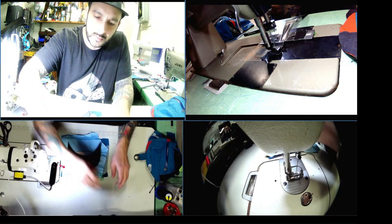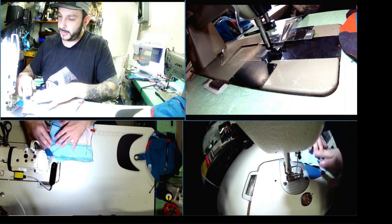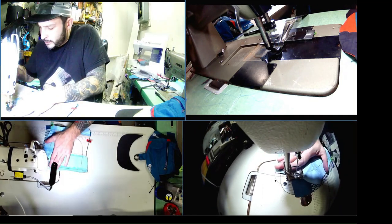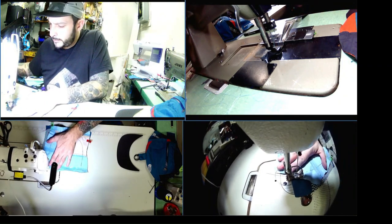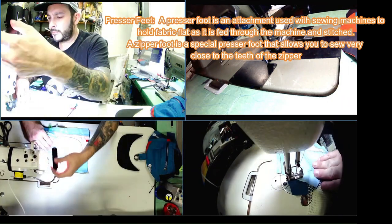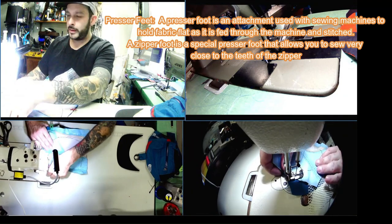All right, go. I'm going to use a shorter stitch length to keep it tight, like 2 millimeters. I'm going to go slow and sew along the whole line. Like I still got video and audio. That's good.